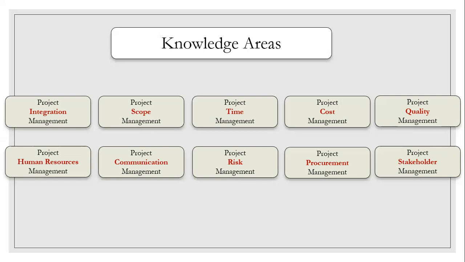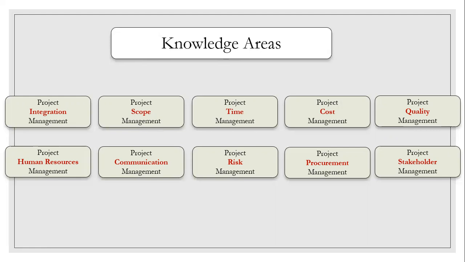Now, knowledge area is something which, again, I'm going to talk about in detail in the future. I will double click on each one of them. But a knowledge area is something which is cutting across the process groups. So let's say one of the knowledge areas is scope. Scope is here. You will see the second one from the left-hand side; the first one is integration, then we have got scope, time, cost, quality, all that. Let's say I pick up scope.